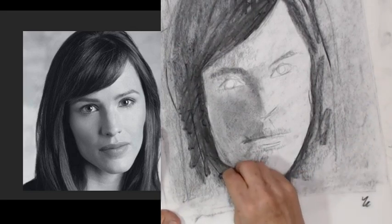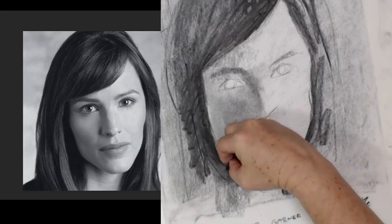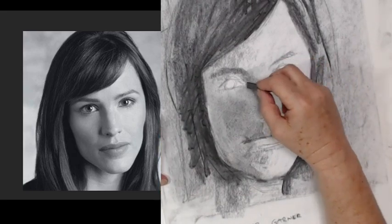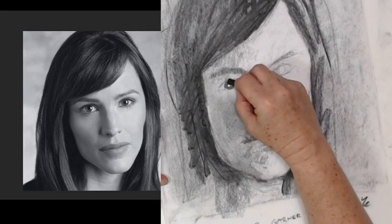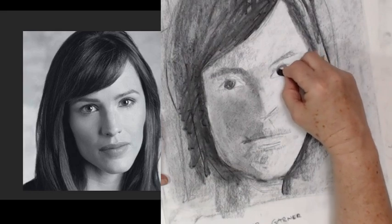And her neck is kind of going, looks like she's got mumps actually. Okay guys, as I said, I'm not actually going to finish the portrait. I just wanted to give you a heads up of how to go about doing it with this technique.